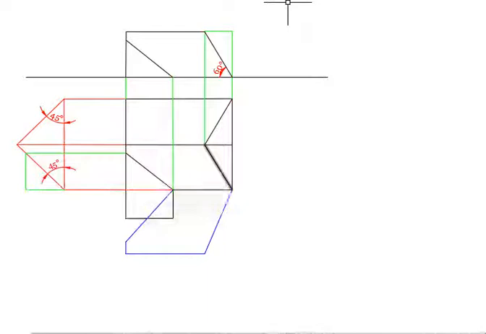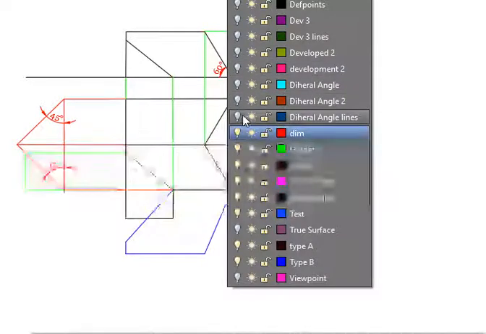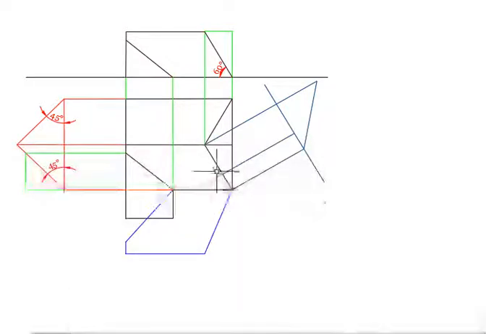Firstly, we draw off our dihedral lines. So like we said, we have to look at a perpendicular. As we look at a true perpendicular, we can get our true heights. Again, like in the previous one, to find the dihedral angle, we need 3 points. So we have 1, 2, and then this is going to be our third one here. So we just pick a point randomly on both surfaces.